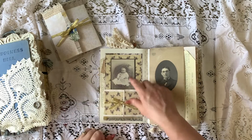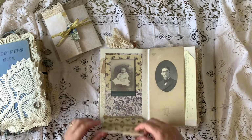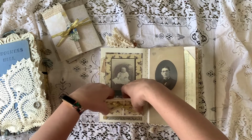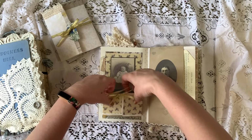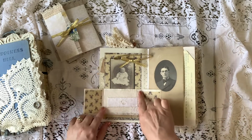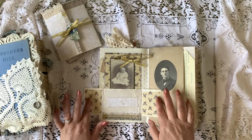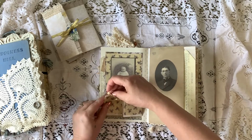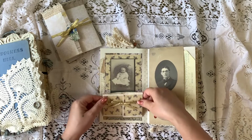I love this little baby. It is so cute, and it flips down. This ribbon slides off. I had to take this out of the Dutch door because it just made that journal too fat. And this opens up and you've got some lace collage here, 2 little doors here where you can add things. And this slides on and off easily.